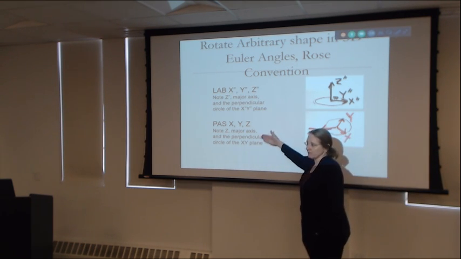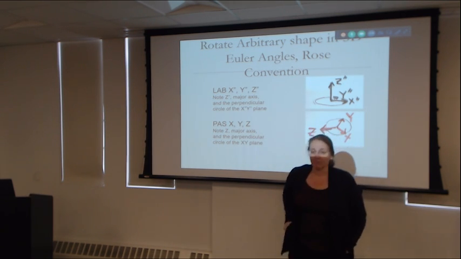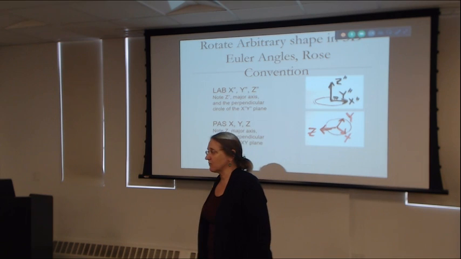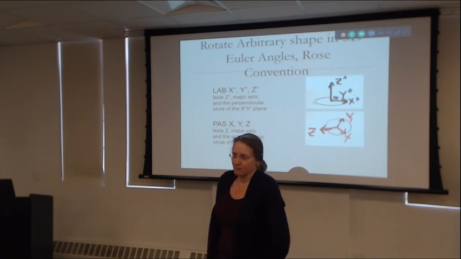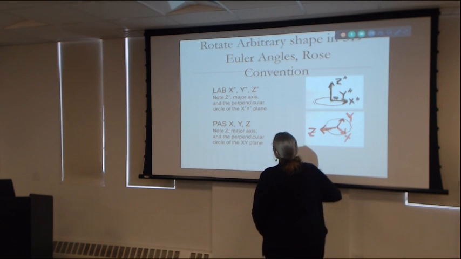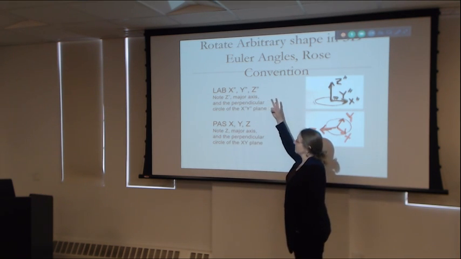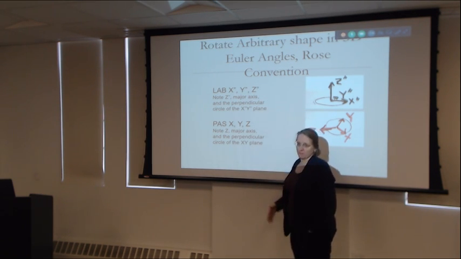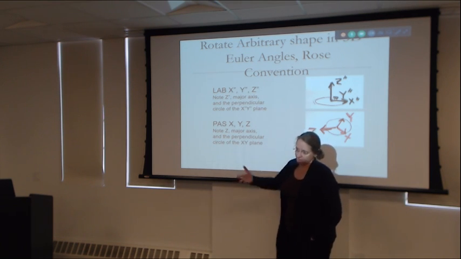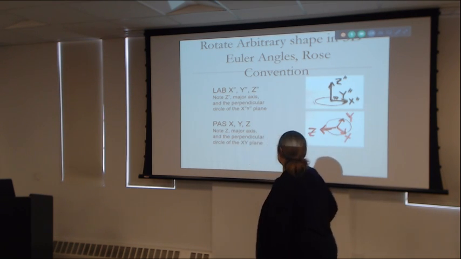We have 2 coordinate frames. We have the principal axis system, and we have the lab. I'm going to call the principal axis system XYZ because we're starting there. And it's where the action is. It's the important frame. I'm going to call the lab X double prime, Y double prime, Z double prime because we're going to move to that frame. It's after a couple of modifications on each axis.